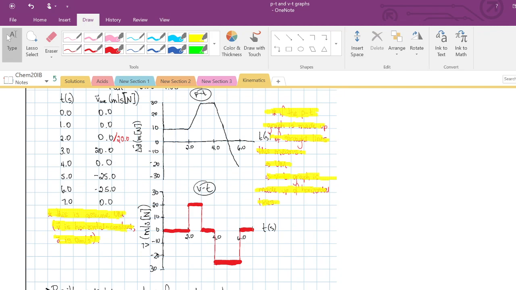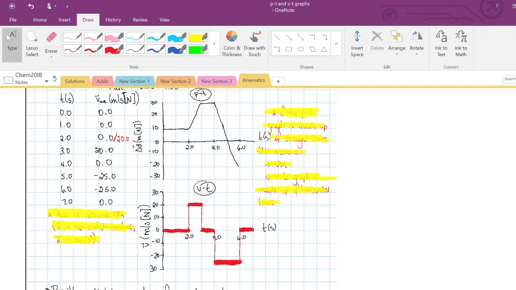Now, you can see here that the graph doesn't entirely make sense in terms of a realistic scenario, because at 2 seconds this object instantaneously goes from 0 meters per second to 20 meters per second. The likelihood of that happening in a real-life scenario is pretty much none, because generally there is a time period where the object has to accelerate up to 20 meters per second.